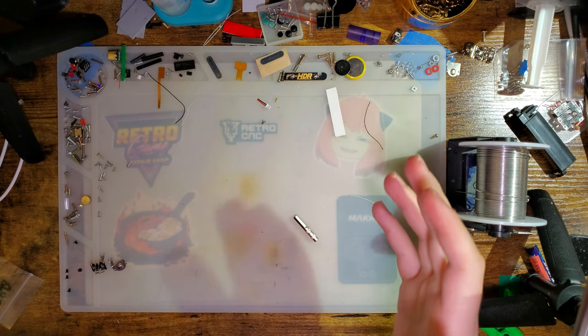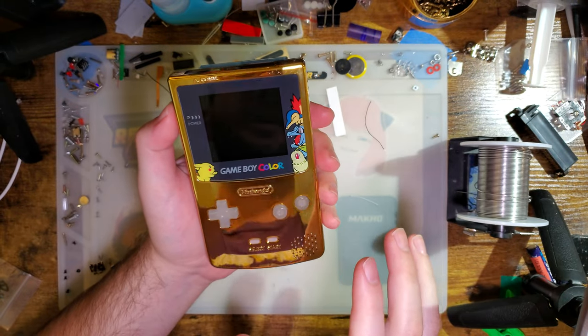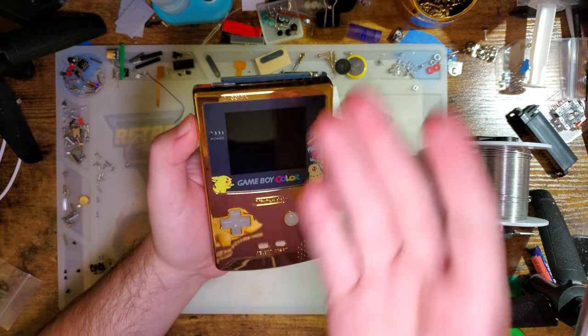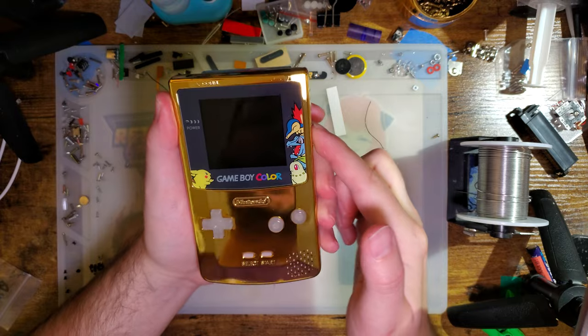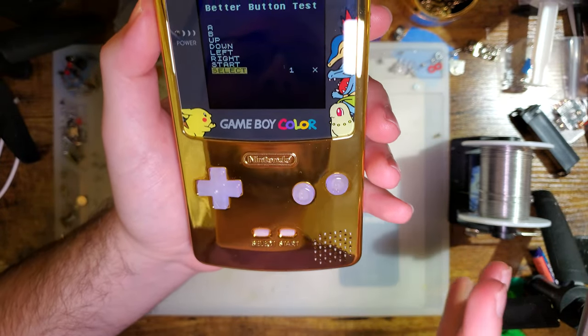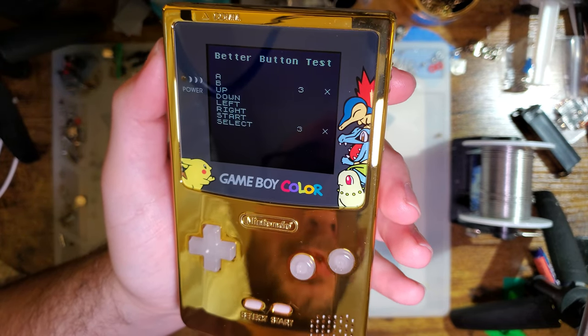Hey there, folks. So last we left off, I had just gotten a backlight kit installed in this Game Boy Color, or I guess more, I installed this Game Boy Color in another housing and popped a backlight kit in there at the same time. But I had also installed an LED backlit button mod, and going into it, I knew there was going to be problems with it, or at least I assumed there was going to be problems with it.